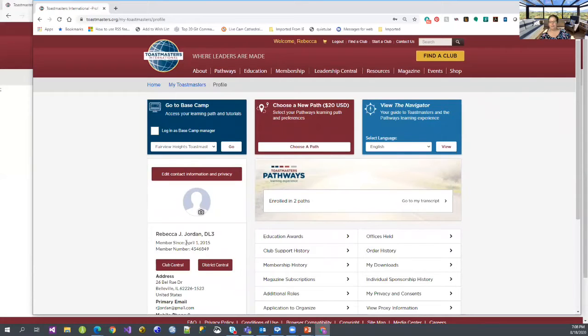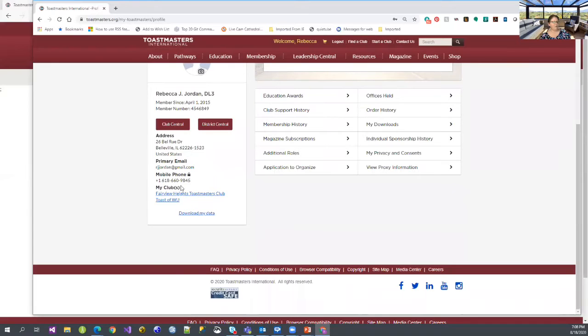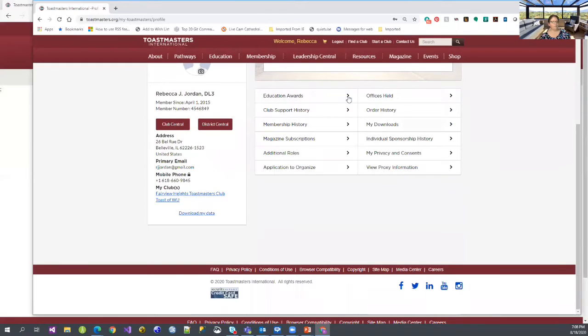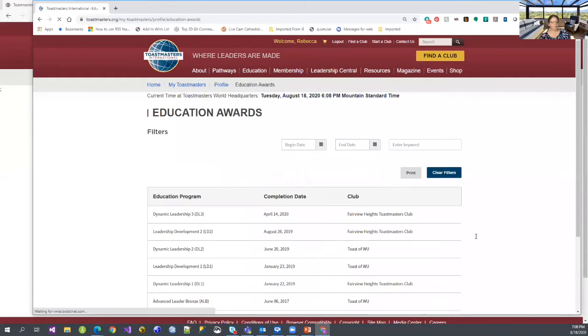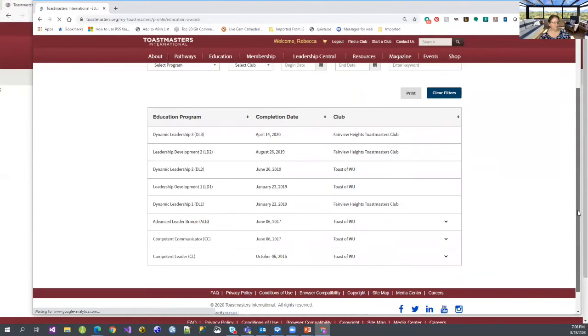It tells you when you joined Toastmasters, the address that you have recorded, your email, your phone number, and what clubs you belong to. And what's really cool is it will show you what education awards you've won and when. You can see way back to when I was doing Competent Communicator, the old manuals from before Pathways.